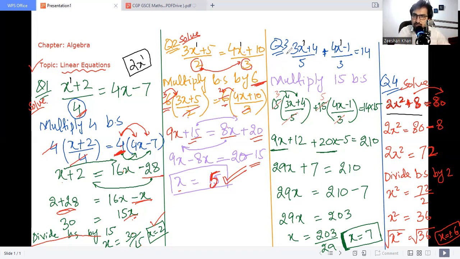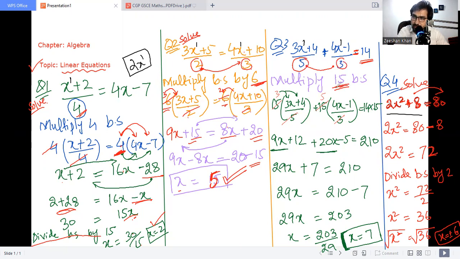Okay, so question number 3 is more similar to question number 2, but the difference is that here you can see there is a number after the equality, and both the fractions are on one side, on the left side of the equation. So here we will multiply by 15. How did I get that we should multiply by 15? Because you multiply 5 with 3. So 5 times 3 is 15. Therefore you will multiply both sides by 15 in order to remove 5 and 3.